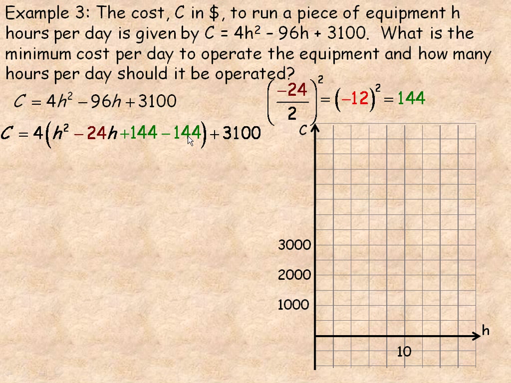Now the next thing to do, we don't want that negative 144 to be left in there, so we'll bring that out. And don't forget that it gets multiplied by this 4 here. So 4 times 144 is 576, so this would be minus 576. Positive times a negative is still negative, so it's minus 576.